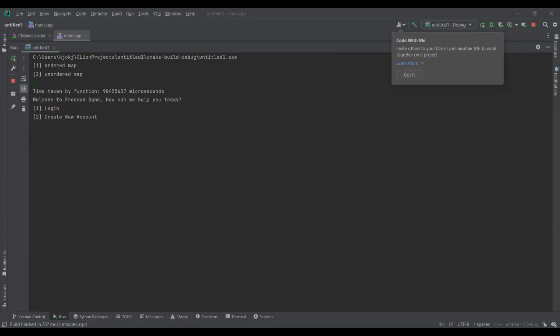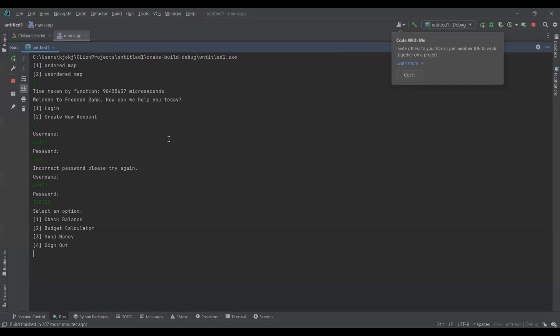Once the customer starts the program, he or she will be met with a login screen or an option to create a new bank account. If the user wants to log in, he or she can simply enter 1. The user will then have to enter the username, which is the ID. Once the username is entered, the password is a random string of integers. And if the user does not enter the correct password, he or she would be met with an error message so as to maintain integrity of the program. Once the password is entered correctly, the user has 4 options.